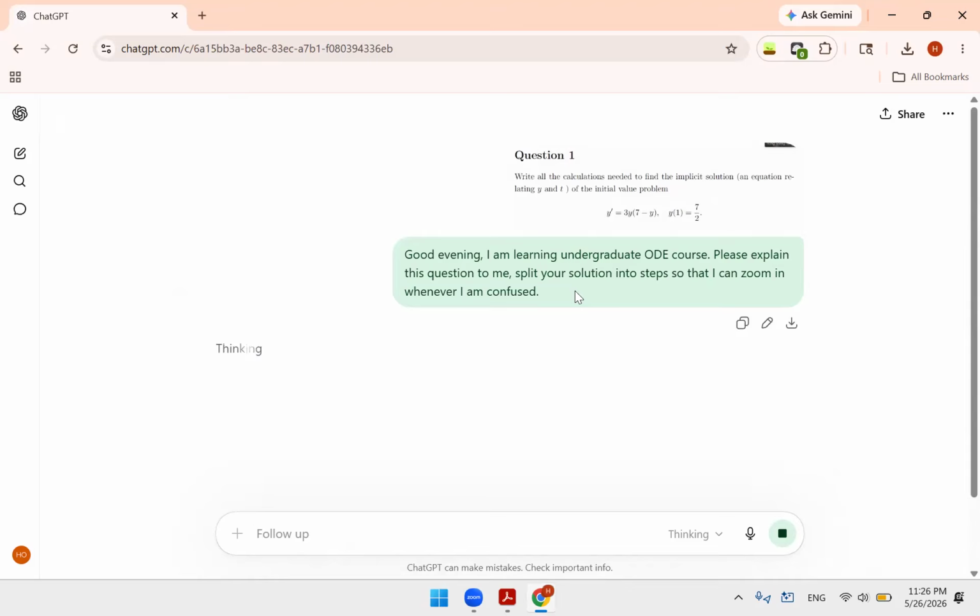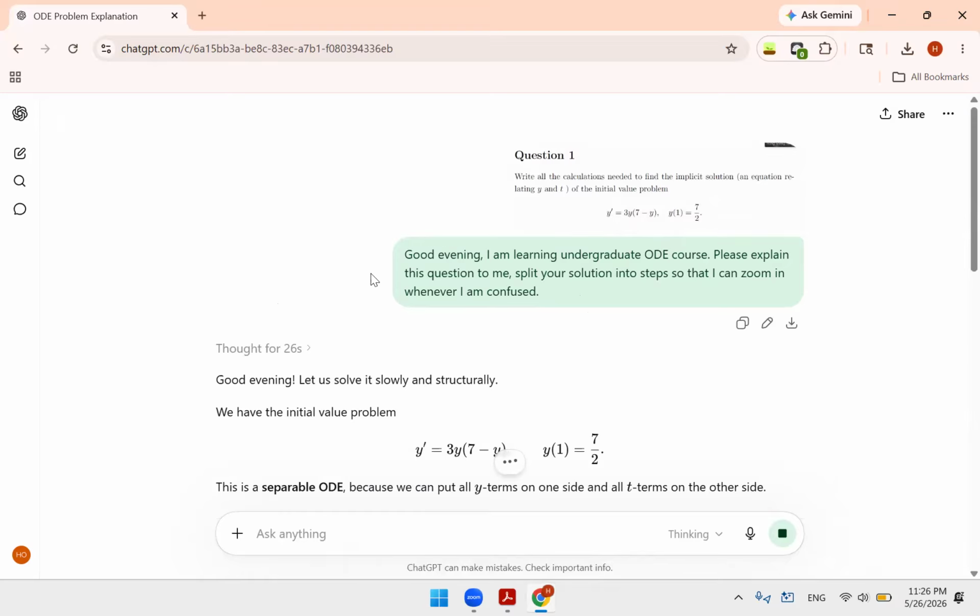It usually takes some time. It is good to wait because we are usually more focused on the correct answer. If it takes 30 seconds to provide a better answer, I think it's a good idea to just wait for 30 seconds instead of using the quick model. Now let's read the solution together.